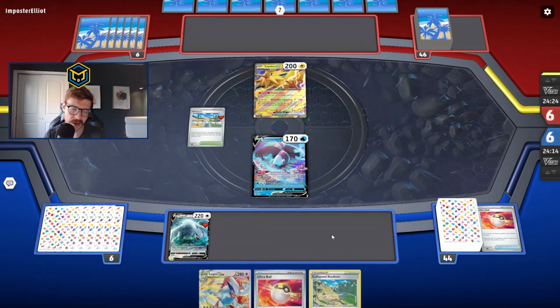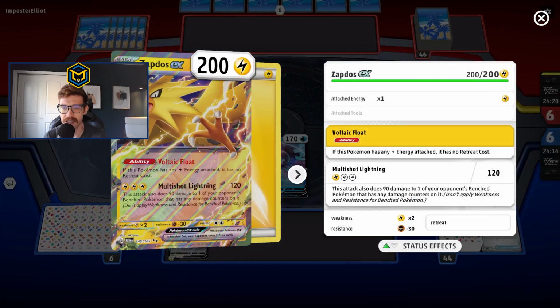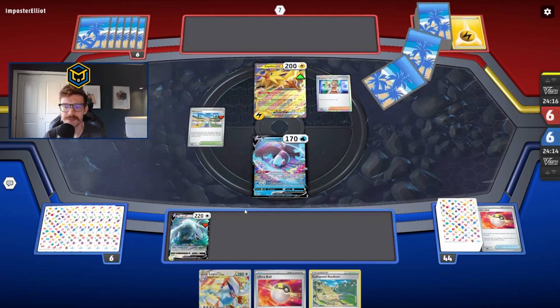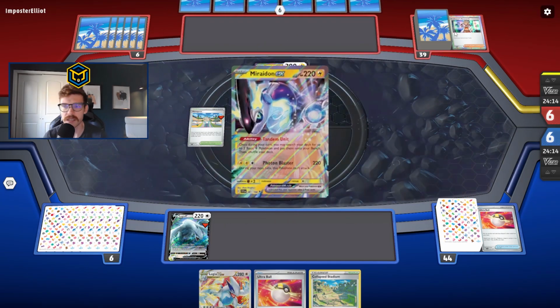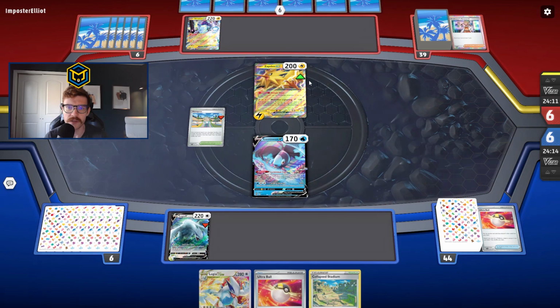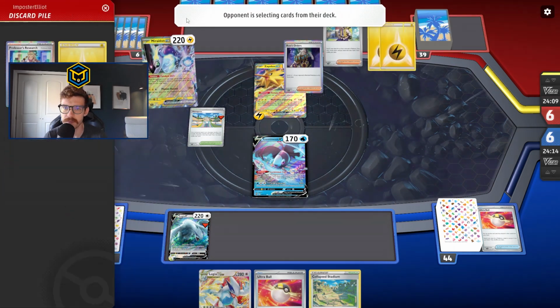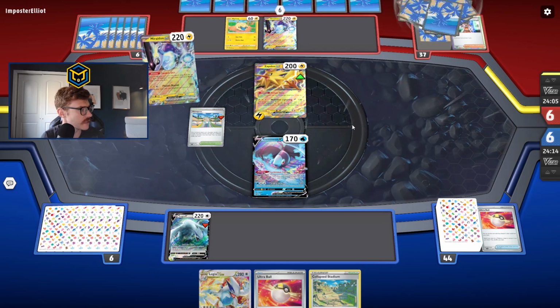And then we don't really have anything on the bench that's going to die. It's not going to do 100 damage to anything. So even if he does Halucha, we're kind of okay. So he researches, so we don't have to worry about getting Iono'd. He does find his Miraidon. Man, what a hand is that? Jeez.